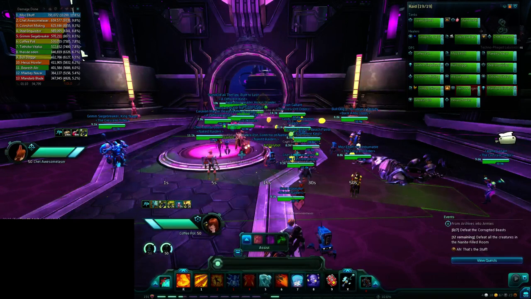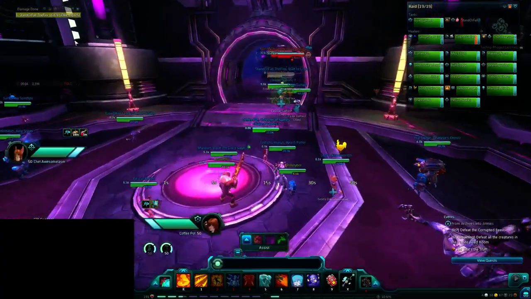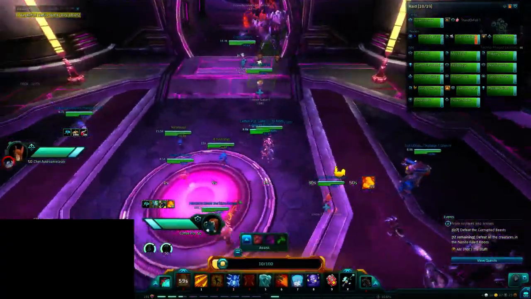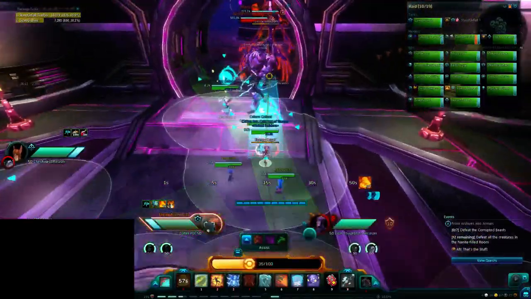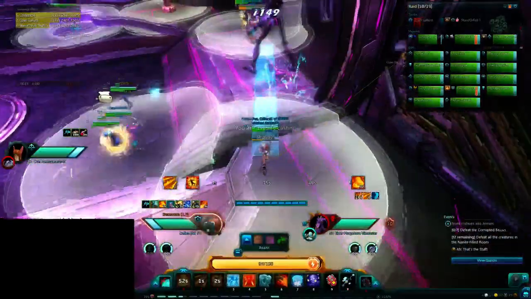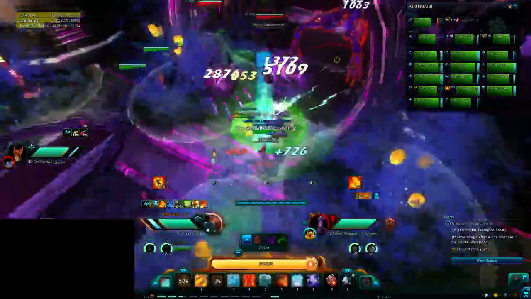Here we go. Stay away from the door. You guys can still get this. Big heals on Cyan.